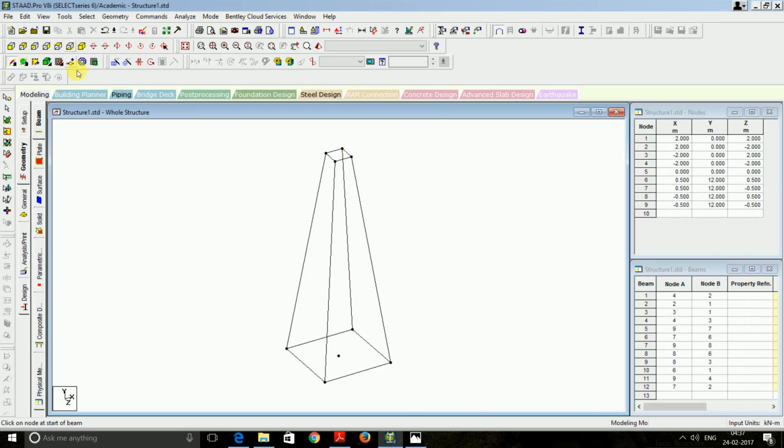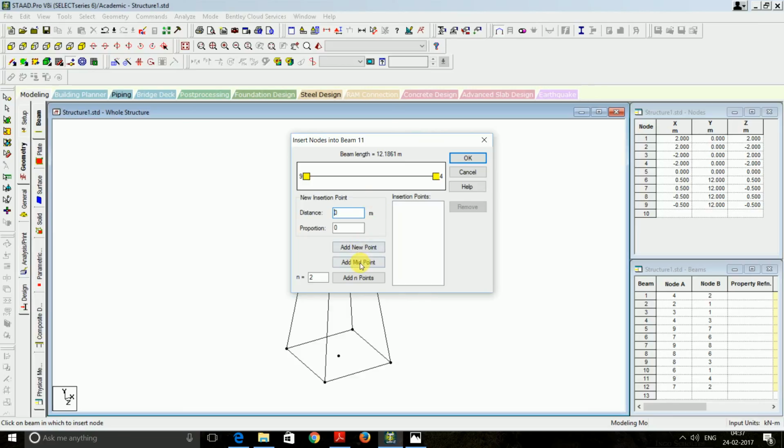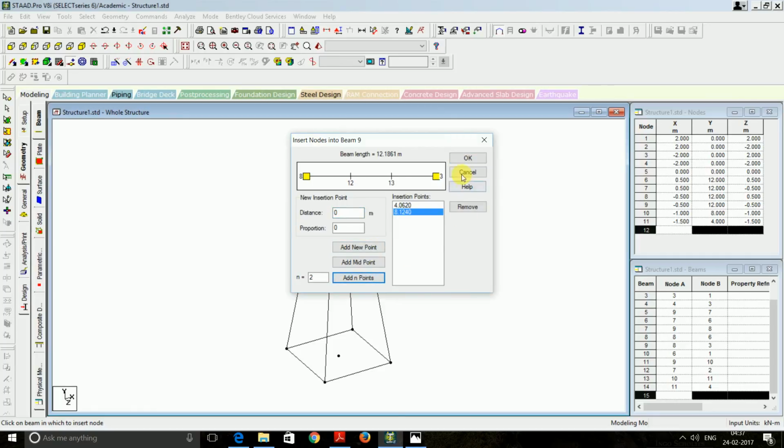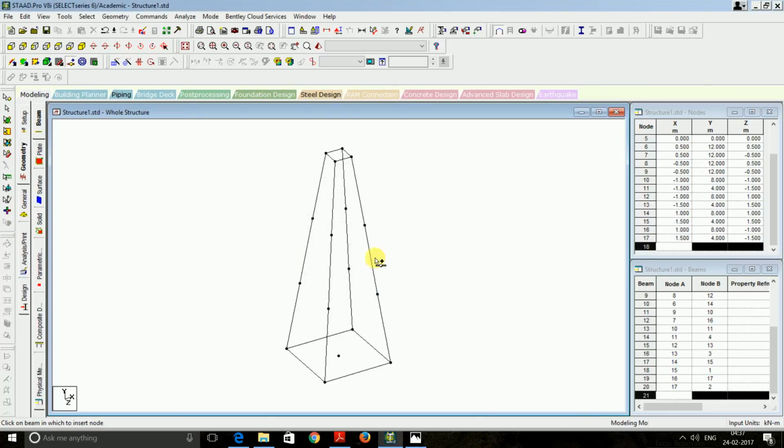Okay, now we're going to divide this entire 12 meters into 3 parts. So we'll insert 2 nodes, using add endpoints. Add 2 points. Okay, done.